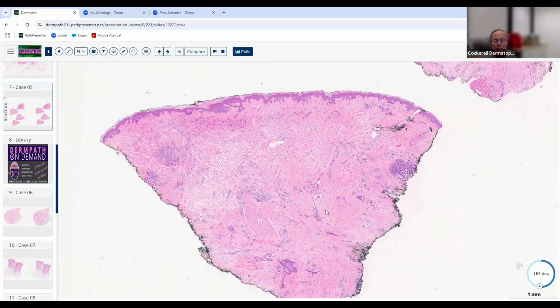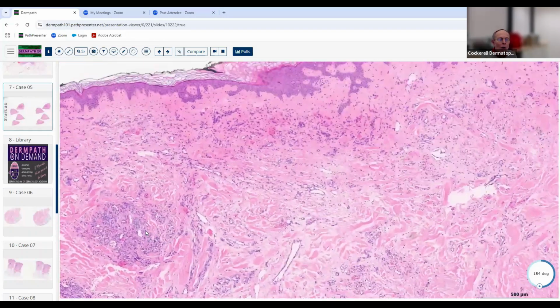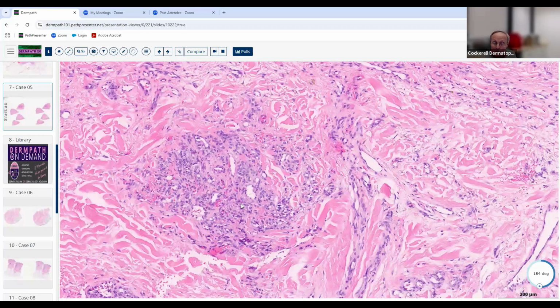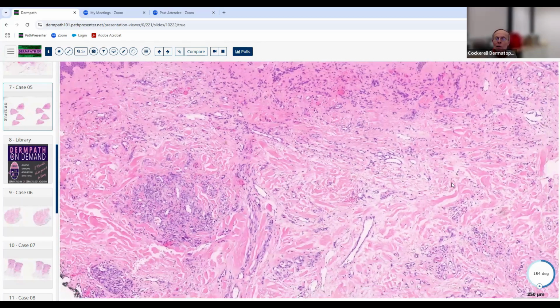This entity is far more common. Biopsy it, look at it, you're worried about a sarcoma, and you start looking, and wow, you've got all these blood vessels in here. And we just talked about the different morphologies of blood vessels in the glomus tumor. Well, here you've got some that are a little bit irregular. You've got some tufts of blood vessels here. You've got some dilated blood vessels that look like capillaries over here.